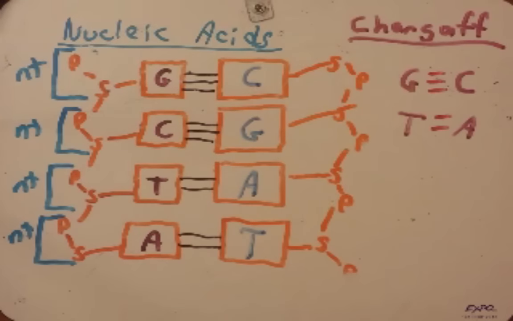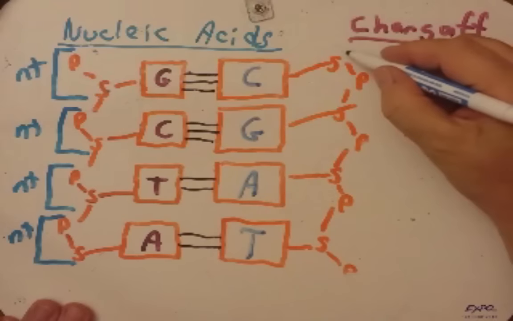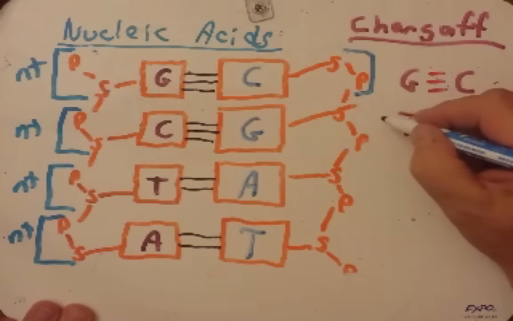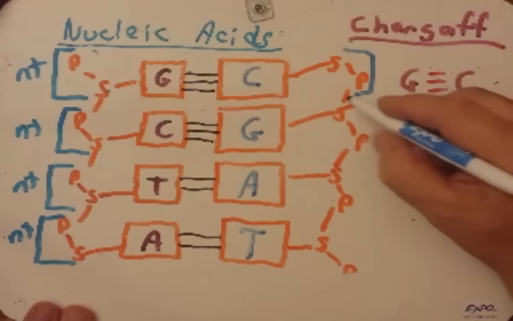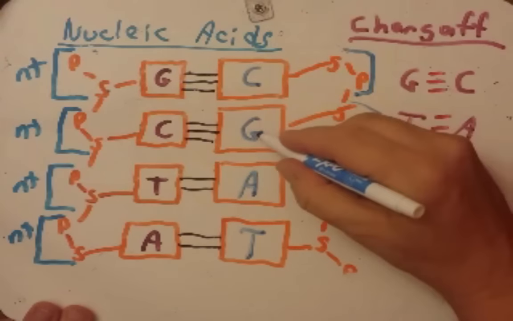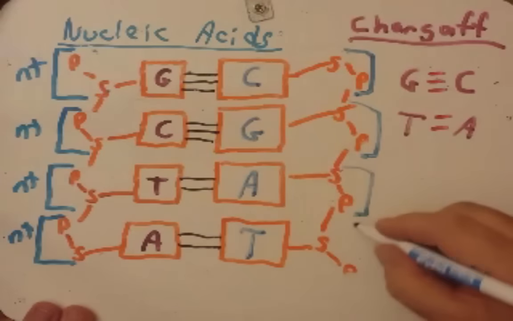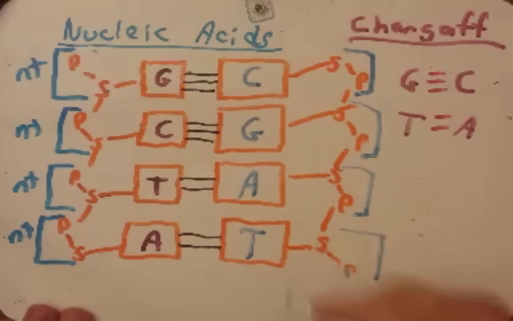And I should have mentioned this before, just to remind you. We did it on the other side, so let's do it here. So that's a nucleotide: sugar, phosphate, and the cytosine. Sugar, phosphate, base. Sugar, phosphate, base, and then sugar, phosphate, base.